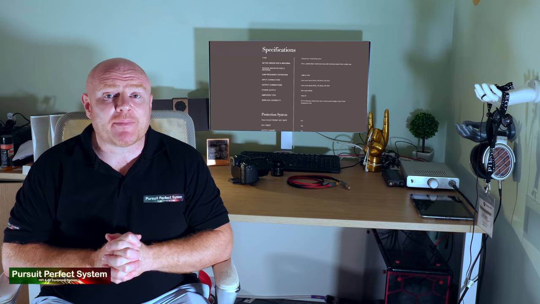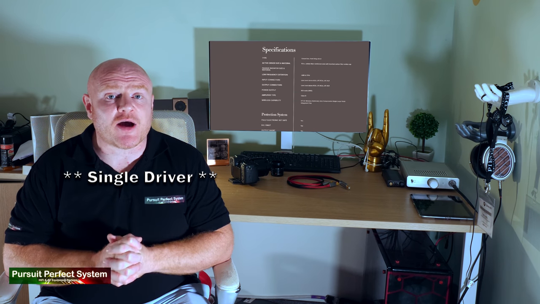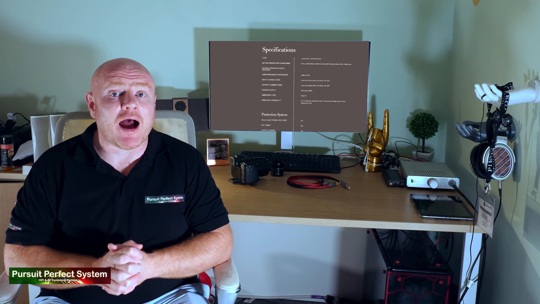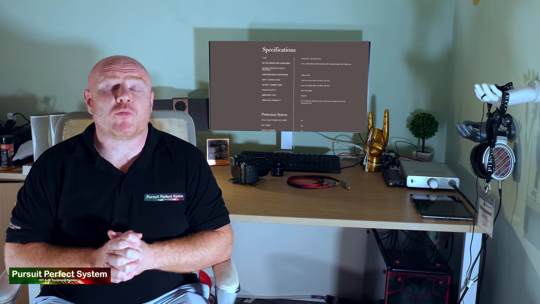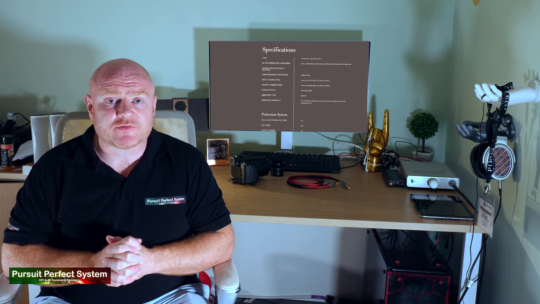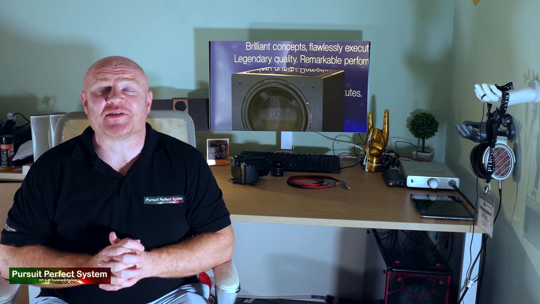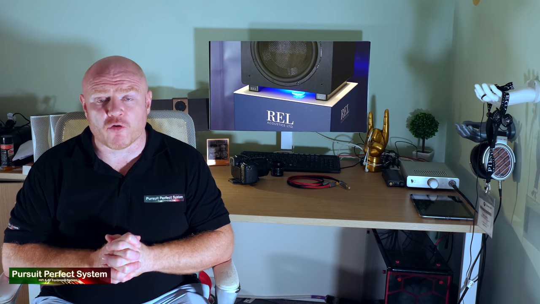Some of REL Acoustics competitors have been making small, sealed, single box subwoofers with that much amplifier power and more for a number of years. So on paper at least, the REL Predator seems like it's already behind its competition. But it wasn't until I spent some time with the 1508 that I realized I need to dig a little deeper than that initial specification, because there's obviously things there that are more important.